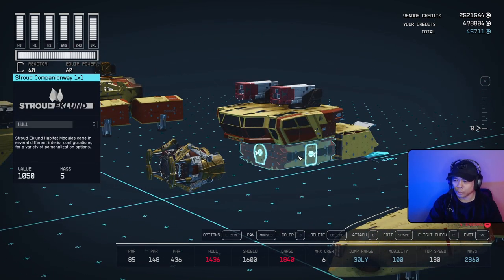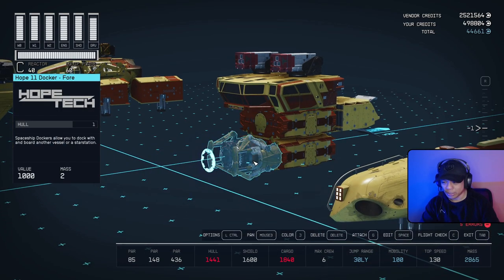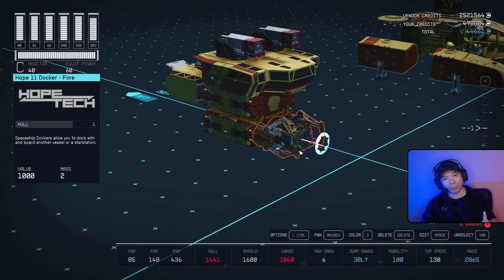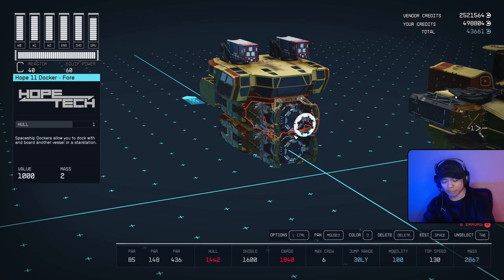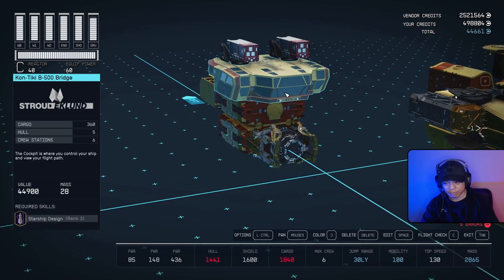To set up this glitch, we're going to duplicate the Stroud Companionway one by one, down by one, and bring the Hope 11 Docker and Support Orientation to the front. And we're just going to use the duplication glitch to duplicate it right back up. So just select it, hit Control G, duplicate it up, and hit Enter to accept it. And there it is. That's your glitch piece, because I cannot fit it underneath that Kentucky bridge right now.